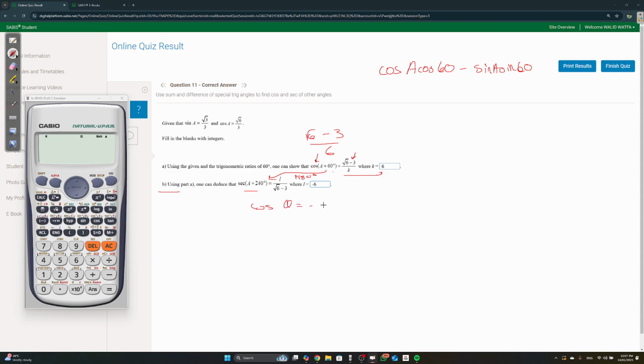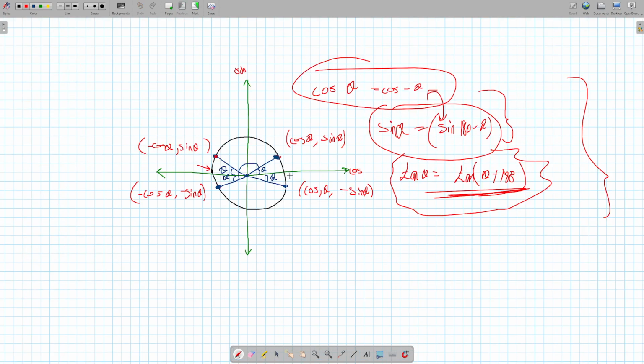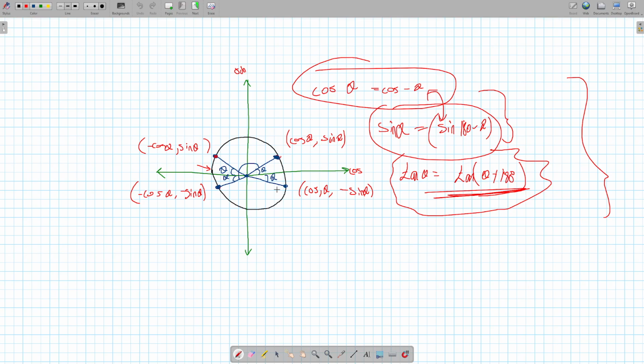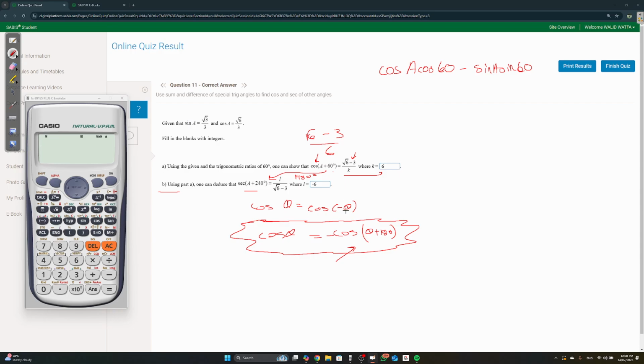What do we know? Cosine theta is equal to cosine of negative theta, right? How about cosine theta plus 180, what's the relationship between them? It's actually negative. You're going to ask me why, but I'll prove it for you in the unit circle. Over here, cosine theta. Add 180 degrees, you're over here. What does it become? Negative cosine theta. So this leads to a generalization that cosine theta is equal to negative cosine of theta plus 180. The unit circle will help you understand, not just memorize. But this is the rule. So over here, what's the relationship between these two? They're negatives. So cosine A plus 60 is equal to negative cosine A plus 240 degrees.